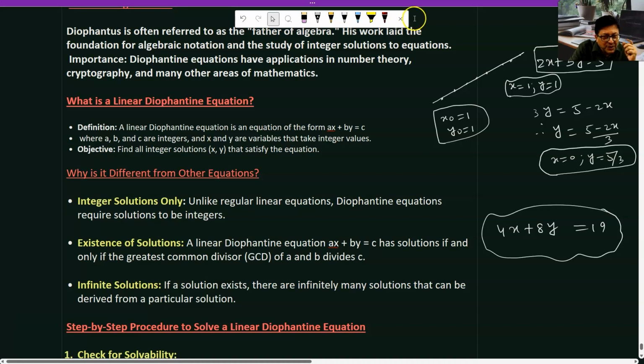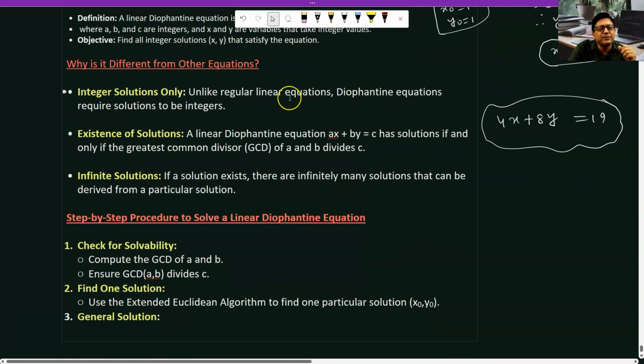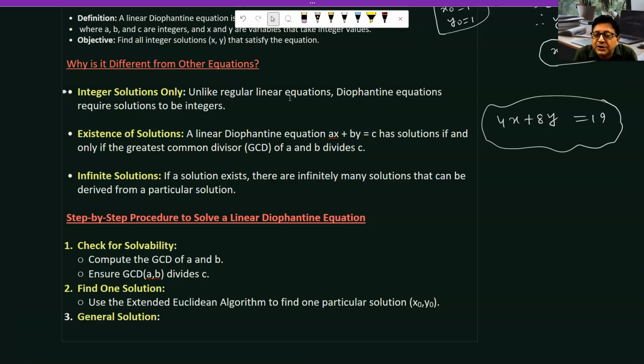Now, the step by step procedure. Just what I was telling you, I have listed again. I have written it before starting the class because it will reduce the timing. Otherwise, the length of this session will be very long.